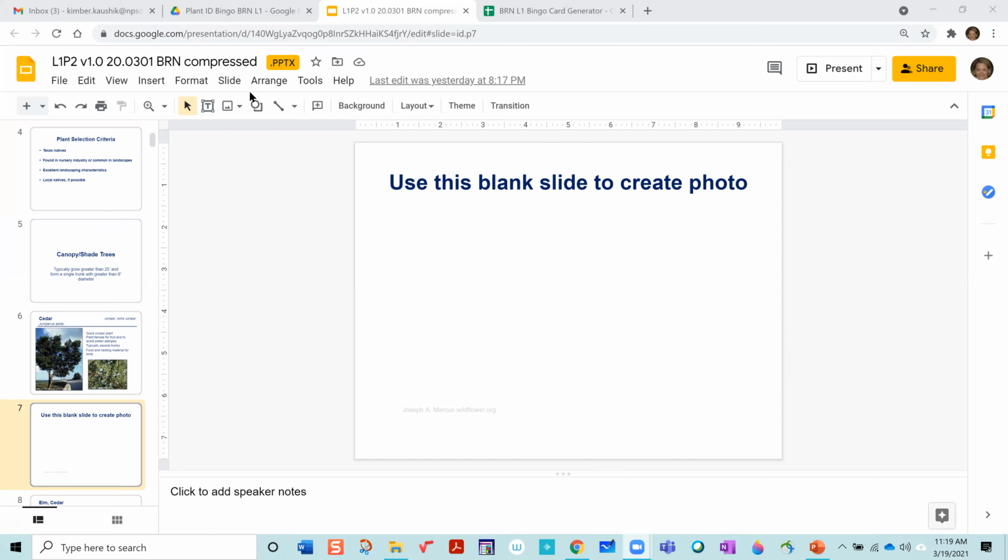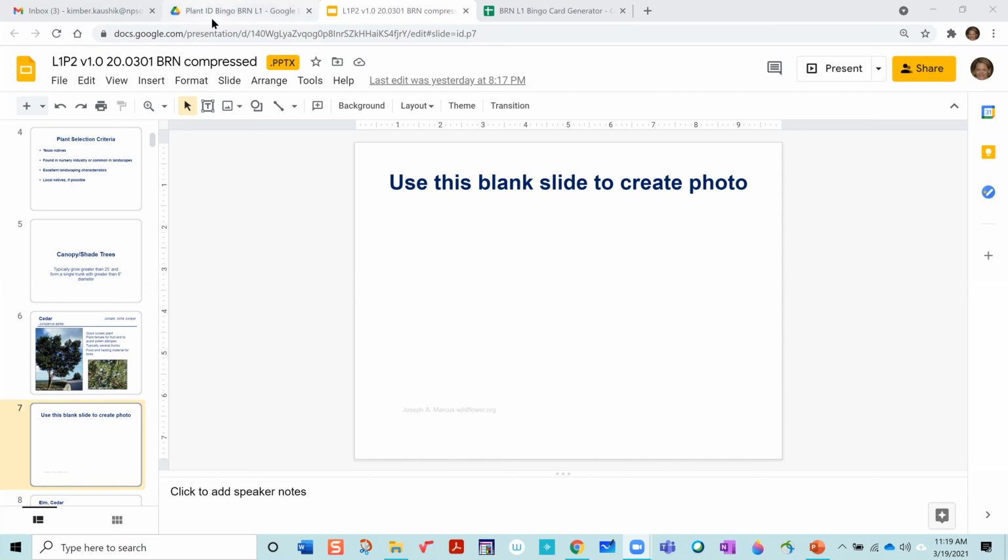Now, the reason we created the Google Sheets instead of Excel, again, is so we could share these huge files. The PowerPoint was originally a PowerPoint. So just download it and open it as a PowerPoint, and then you can just use the commands you already know. I don't know the commands for Google Slides, and I don't want to have to teach you how to do it, because originally it was a PowerPoint to begin with. The Google Sheets was always a Google Sheets.